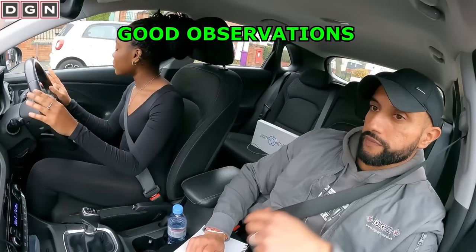Yeah, that's a good point. You don't want to be too slow, only if it's safe, though. Assess if it's safe. It was safe to build up your speed, which you did. But then when there's a roundabout or hazard coming up, slow down. You don't have to be doing 50 a couple of car lengths before the roundabout. You got there and you're like, oh, down. Slow down nice and early.